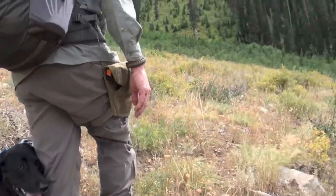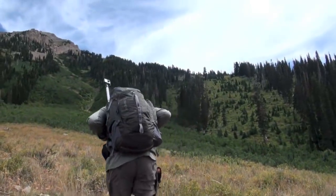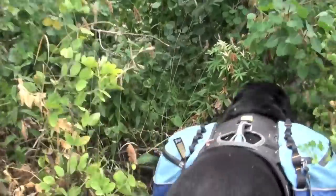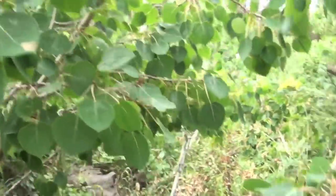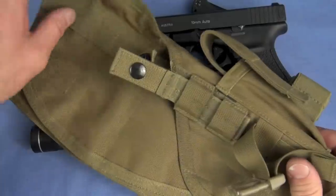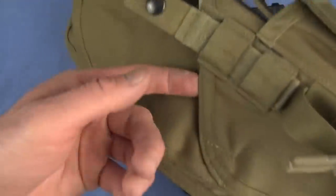It's good. And speaking from experience, if you have an exposed holster and you go on a serious hike, if you care, you're going to scratch the living crap out of your Glock or any gun. I mean, gouge in the polymer with rocks, and you'll live with it the rest of your life. If you consider that cool, I say go for it. When I need to deploy, and I have a review out on this too, when I need to deploy this quicker, I'll just keep the flap open and I'll thumb snap it. And it's universal, it'll fit everything. It won't fit the weapon light though, as you can see.